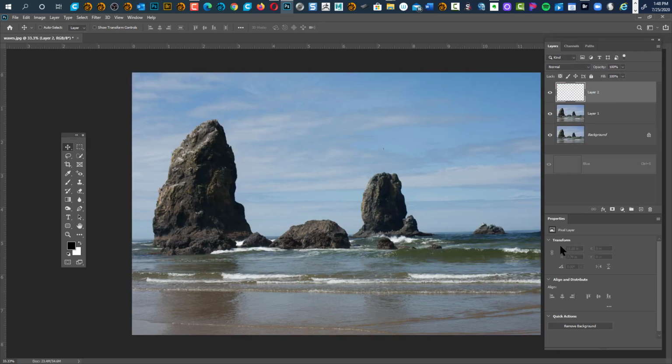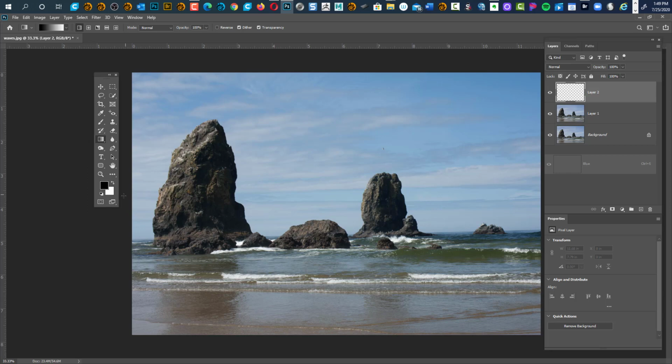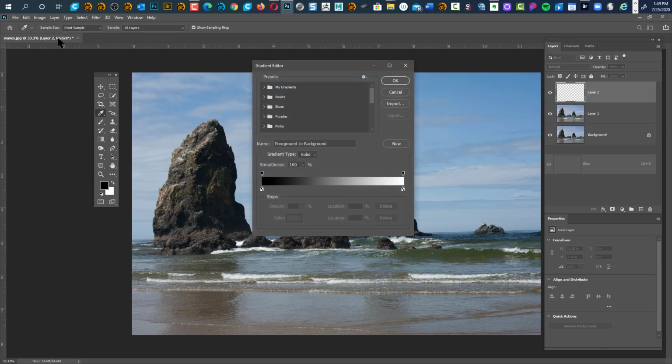I'm going to make a brand new layer. I'm going to make a system of grays, my 256 possible shades of gray in Photoshop. Hit my gradient tool with the G key on the keyboard. My foreground and background color is black and white, so I'm going to make a gradient based on the foreground and background color. When I hit the G key for gradient up here in my toolbar, if I click this here, it's going to show me what I've got, from black to white.